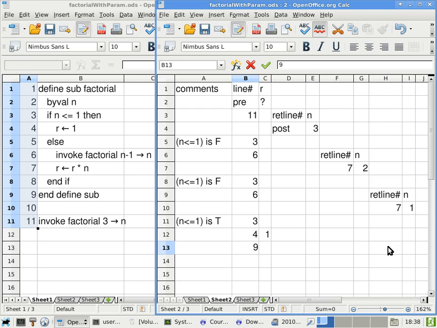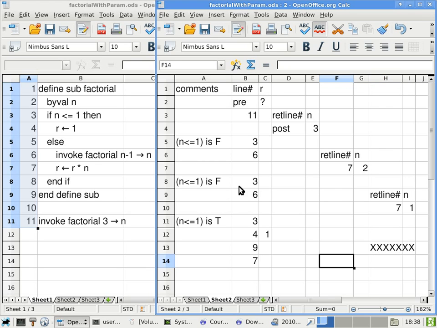We end the subroutine. When we get to the end of a subroutine, we look up the return line number column. We figure out we have to go to line 7 next. And then we deallocate everything, the return line number as well as the by-value parameter. Is this part okay? Why we are getting rid of both the return line number and also the parameter? Basically, everything that you allocate for this invocation, you have to deallocate at the same time. Is that okay?